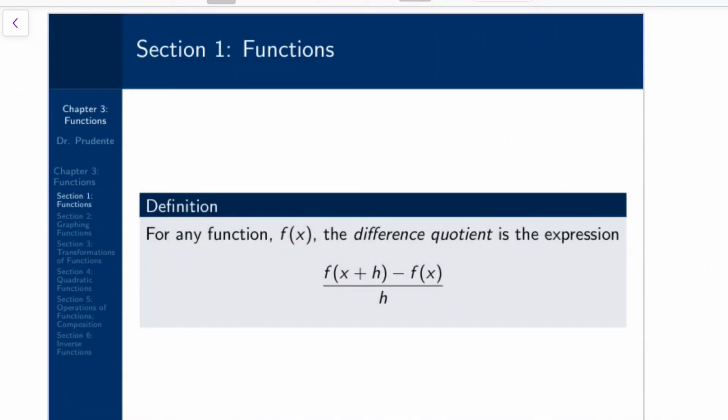All right, here's the definition that will be important moving forward. It's this idea of a difference quotient. So for any function f of x, we can call the difference quotient an expression f of x plus h minus f of x divided by h. Right? It's just that expression. And it turns out the difference quotient is really important because it helps us find, in Calc 1, it helps us find the derivative. So it's worth introducing here.